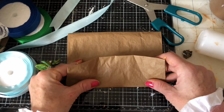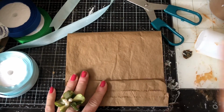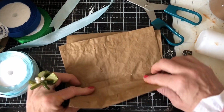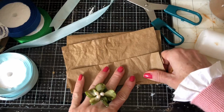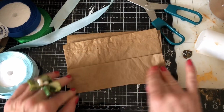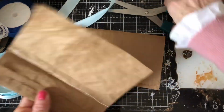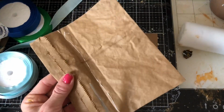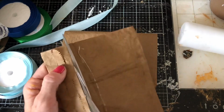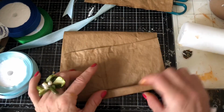Which is a bit of a shame because if I take it down, I'm not going to love that either. But having said that, I could easily cover this bit up with some lace. So let's just fold this over here. Okay, I'll run a little bit of glue and cut this down here. It's totally a waste of the piece I had already done earlier, but that's fine, doesn't matter.